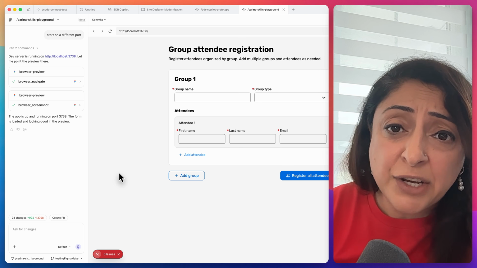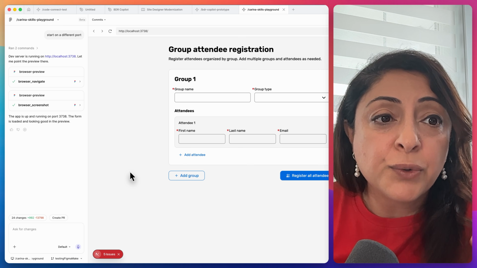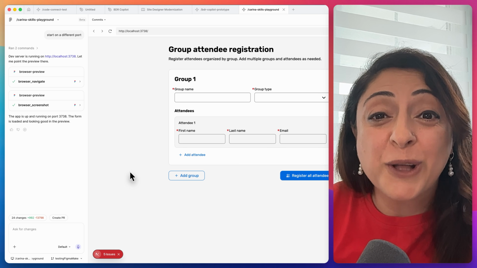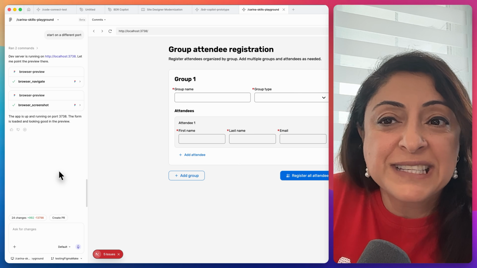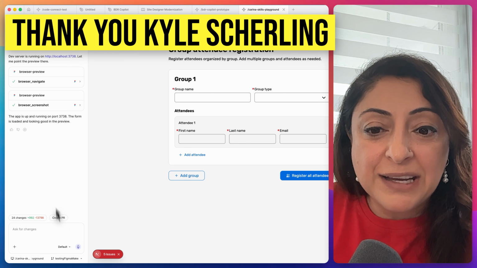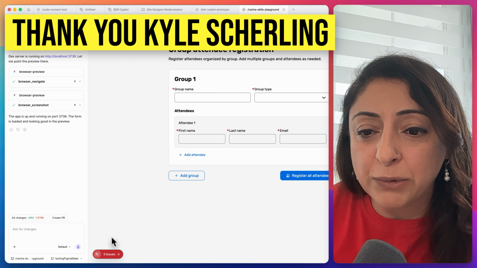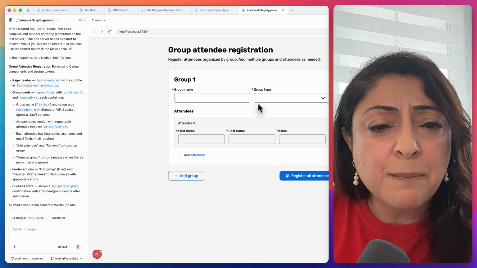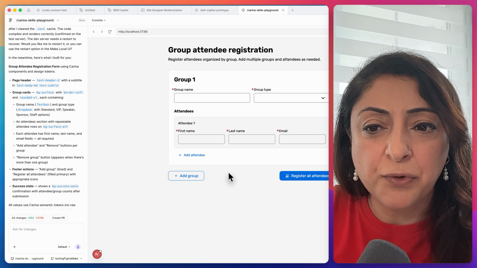Please note this is additional work that our developers had to do. It doesn't exist yet in Make. And that's why I'm saying you want to collaborate with your developers, but it's very simple. We're just using our design system as a skill applied within the repository that I had to download. I got started by prompting the LLM to create a simple form, a simple registration form, and it did that.